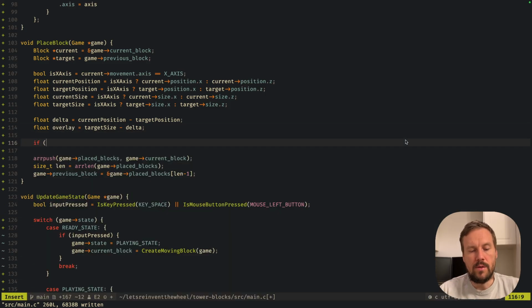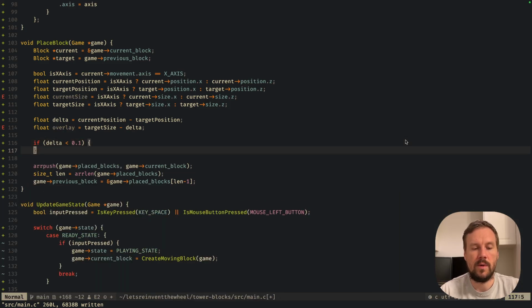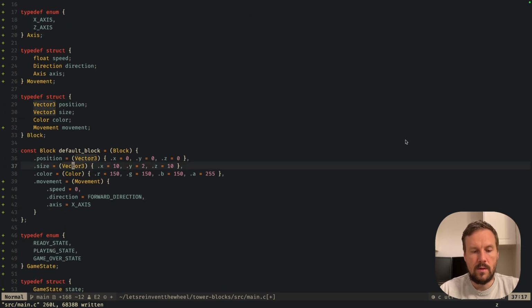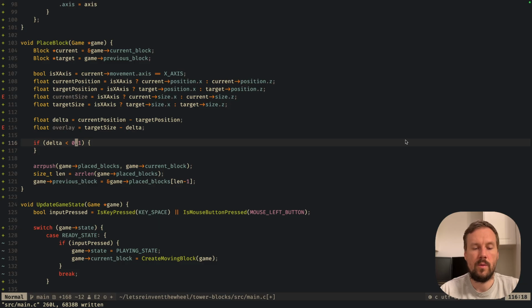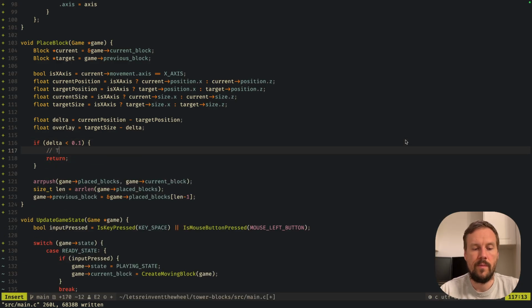First thing that we probably need to check is if our delta is less than 1%, pretty much 1%, because we start with X and Z being 10, right? And 0.1 is 1% of that 10. We're saying that if our delta is less than 0.1, we need to return. And we need to somehow tell our game that this is game over.